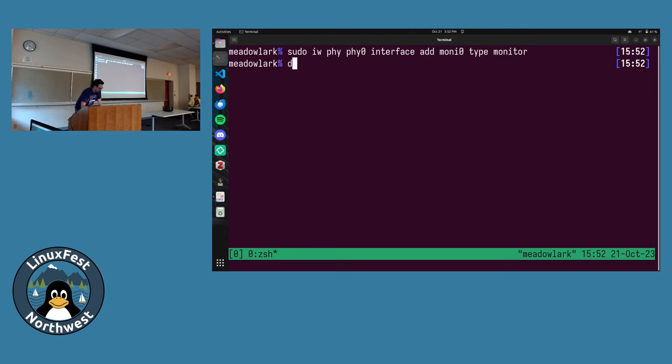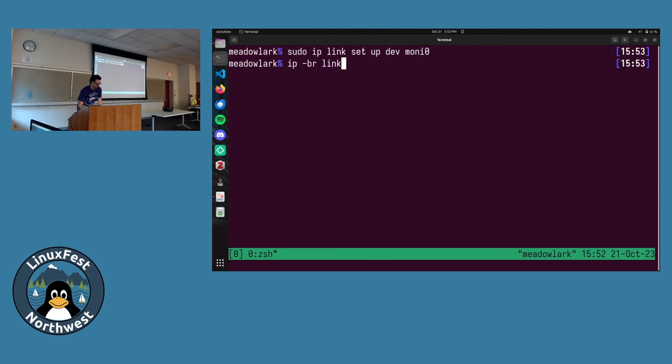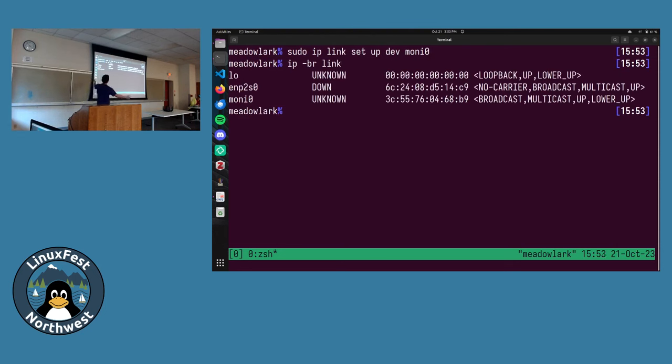Okay, and then if I want to check that it's there, I can run the ip link command. The -br is convenient, otherwise it just kind of explodes in the terminal. And we see here there's a monitor. It's currently down, as you can see on both sides here. That'll change though when we try to bring it up. And then I'll run that again. Okay, now we have a monitor, and now you're like, what the hell, it's in an unknown state? What does that mean? Well, no, ignore this. Look over here, we see it's up, and its device driver, more or less, is up as well. So now we can use it.